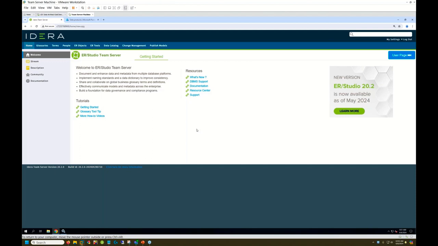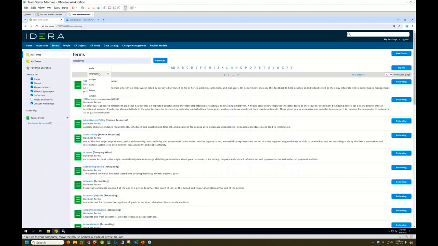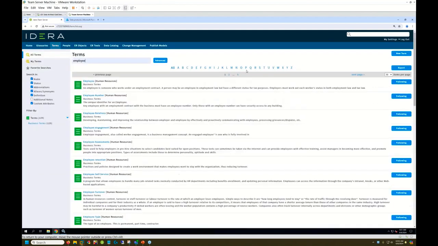And when we say ER Studio has a data dictionary, really, if you think about the Webster's dictionary or your language dictionary, you can pick that up, flip to a page, and look up the definition of a word. So let's do that. I'm going to go to terms here and look up the employee term. You saw our HR model. We've been working with that.